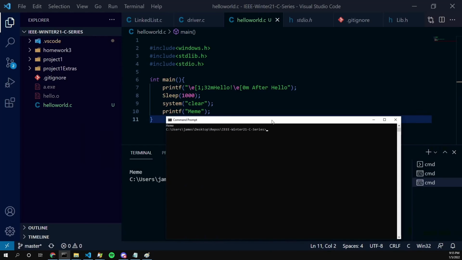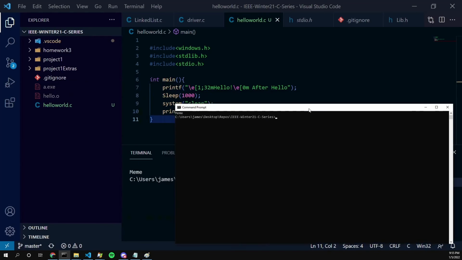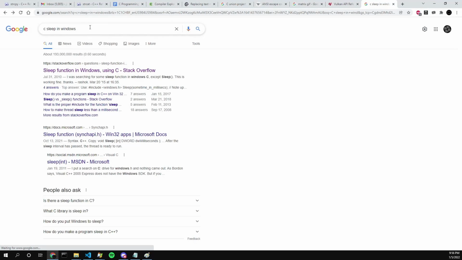Why didn't they color that for me? That's legal. There's legal coloring in here. Are they really not going to color my output in a Windows terminal? That's upsetting. So if I run this, wow, do they not color code in Windows terminals? This is going to be an issue for me.